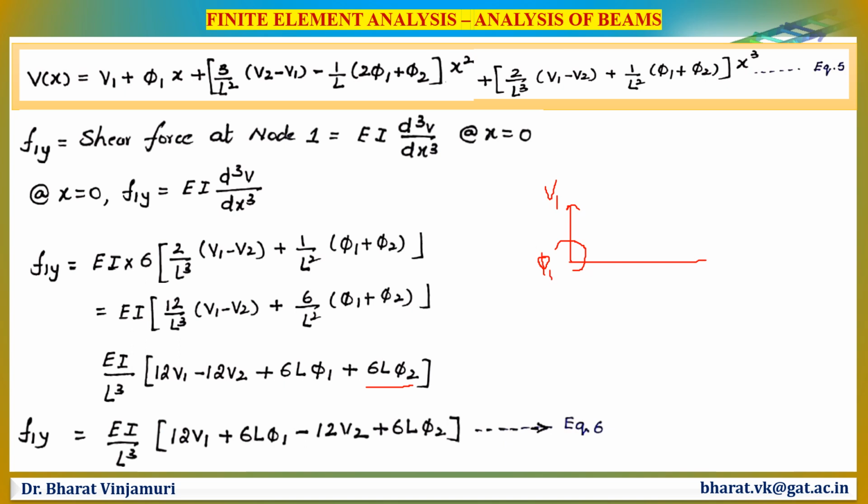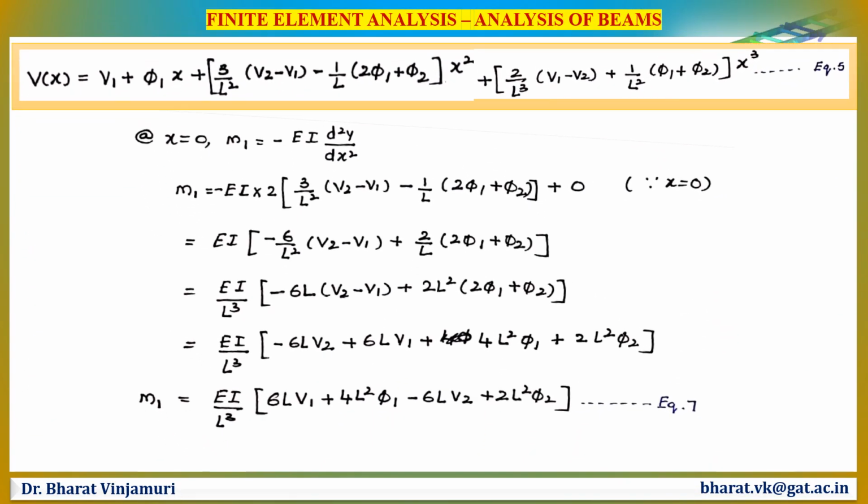I have arranged this equation with the node 1 v1 term, and this is also at node 1. The first is the transverse displacement and the second is the bending moment. Similarly, at node 2 we have v2 as well as phi 2. So here we have v2 as well as phi 2 in the second equation. This is what exactly changes in these equations. I have taken node 1 at the initial position and node 2 at a later position.